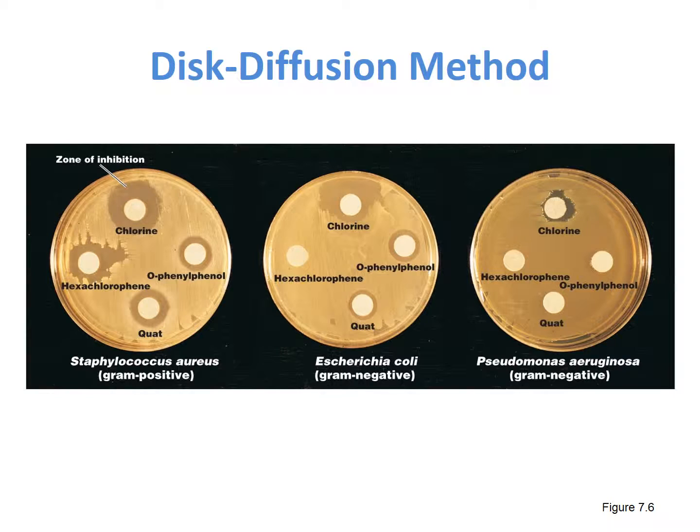Another method that we can use to assess the effectiveness of disinfectants and antiseptics is by using a disc diffusion test. And you're already somewhat familiar with the disc diffusion test because we did it in lab. But really quickly, here you have 3 petri dishes containing solid growth medium, an agar nutrient medium. A sterile cotton swab was used to streak Staph aureus onto the leftmost plate, E. coli onto the centermost plate, and then Pseudomonas aeruginosa onto the rightmost plate.